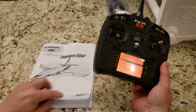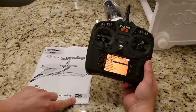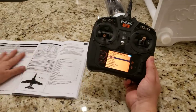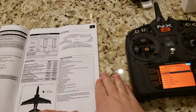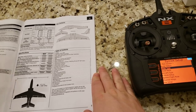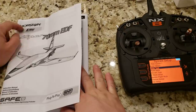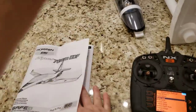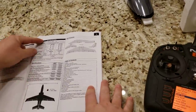We're going to look in that. This is the bind and fly basic, so it doesn't come with a battery, but it comes with a receiver, all the servos, all that stuff. And then there's also a plug and play. This is one of the biggest reasons why you're going to like Horizon Hobby, because they're going to give you these good products. This is E-flite, which is a Horizon Hobby brand. Horizon Hobby owns E-flite, it's one of their brands. Just like this is a Horizon Hobby Spektrum transmitter and receiver. It's actually a receiver too for telemetry. Okay, so quick start information.